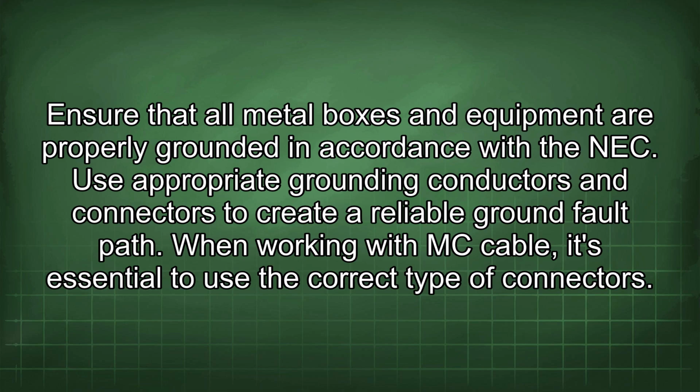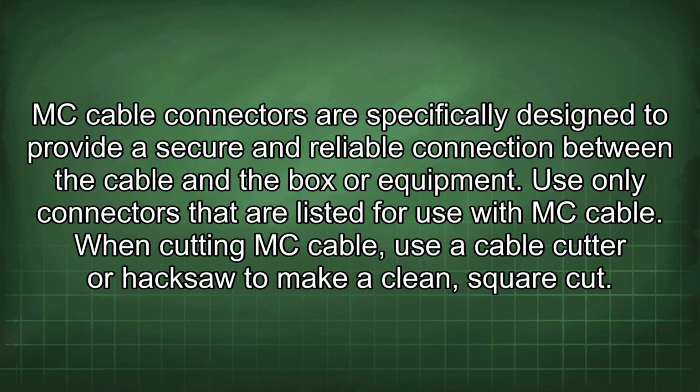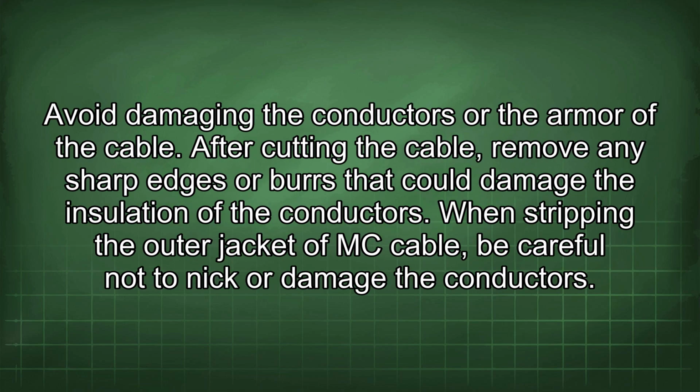When working with MC cable, it's essential to use the correct type of connectors. MC cable connectors are specifically designed to provide a secure and reliable connection between the cable and the box or equipment. Use only connectors that are listed for use with MC cable. When cutting MC cable, use a cable cutter or hacksaw to make a clean square cut. Avoid damaging the conductors or the armor of the cable. After cutting the cable, remove any sharp edges or burrs that could damage the insulation of the conductors.